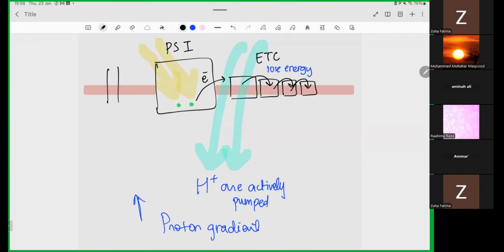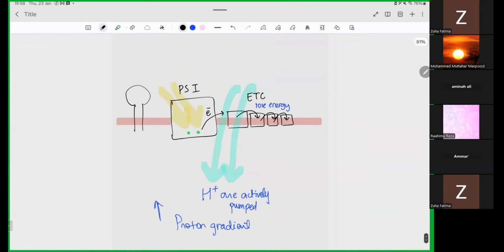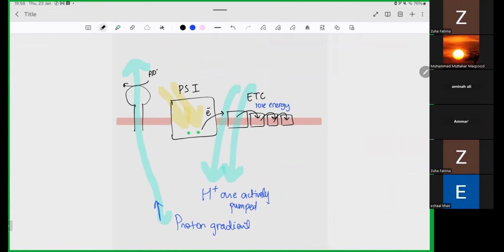We will have the ATP synthase particle present. These hydrogen ions would move down the electrochemical gradient. Chemiosmosis will occur. Chemiosmosis would cause the phosphorylation of ADP to ATP. Now the question is, what happens to this final electron? Where does this go? This final electron re-enters photosystem 1 and the cycle continues. Now you can clearly see that the starting point and the ending point was the same. There was a cyclic flow of electrons.